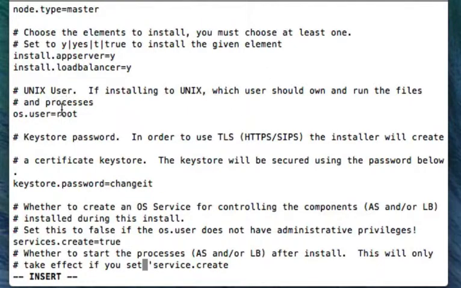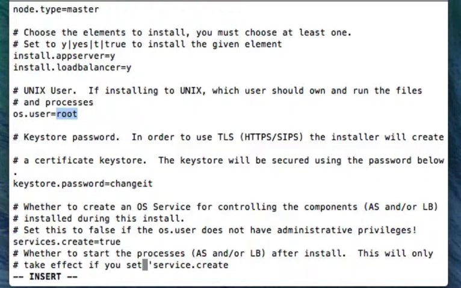As I mentioned before, I'm going to install as the root user. FAS can be installed and run as a non-root user if your local security policies dictate that. But when installing and running as a non-root user, you need to make sure that that user has access to the folder you're going to install into, and you will require root access to install the service scripts.